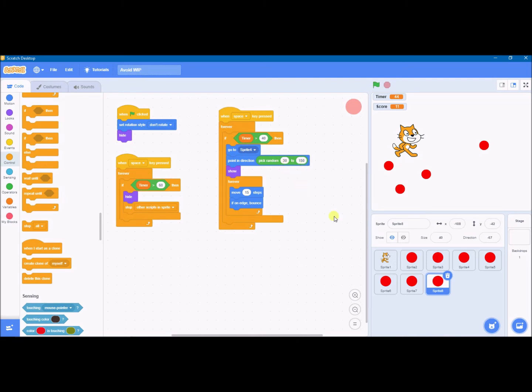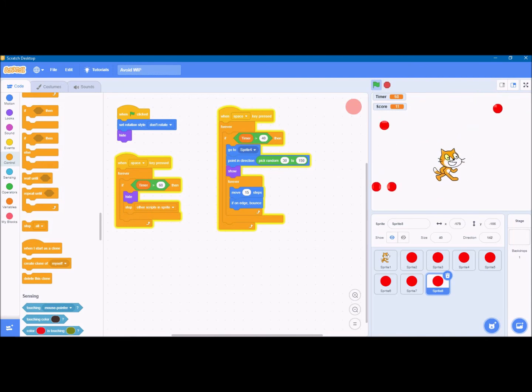Okay, so I've reset the timer to 35, so that we can see what the final few seconds of the game look like. So when I press the green flag, you'll see that I've got those 2 balls on the screen, which are the ones which are running in the middle section of the game. And now we move and we've got a total of 4 balls bouncing around all over the screen, which obviously makes things a lot more difficult.